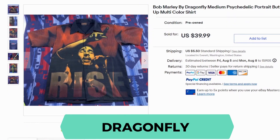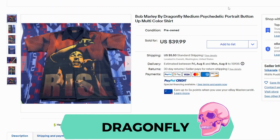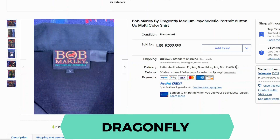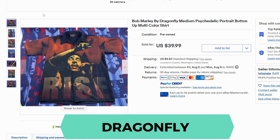Then we have Dragonfly. This is an interesting line — many of the prints are pop culture icons. In this case it was Bob Marley, but I also saw Scarface and the logo for the Rolling Stones sold several times. They also had biker themes such as skulls. This one sold for $39.99 and $5.50 shipping. The label shows the artist's name first — Barb Marley — and then it says clothing by Dragonfly. This shirt is 100% polyester.